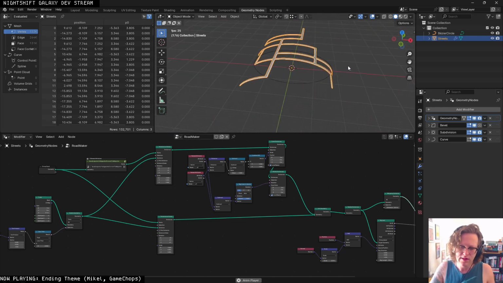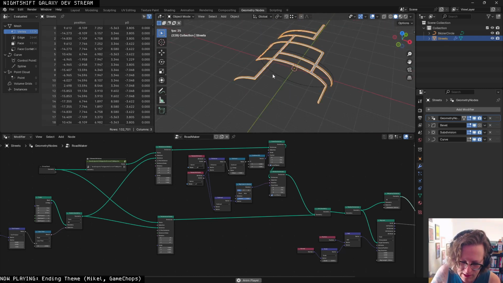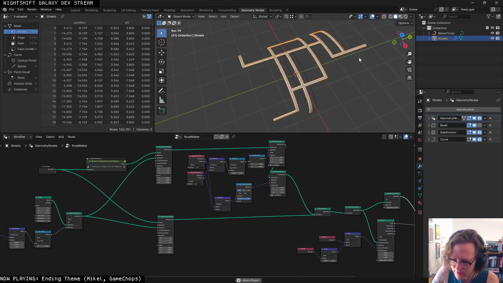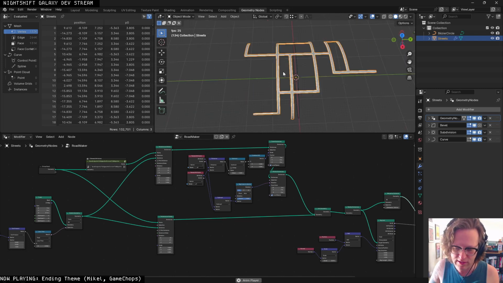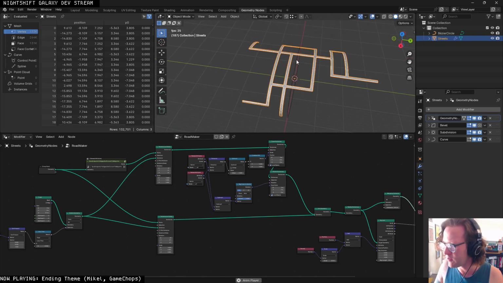Hopefully I want to have a nice suite of little programs in Blender that can generate and lay out roads, and generate and lay out buildings.